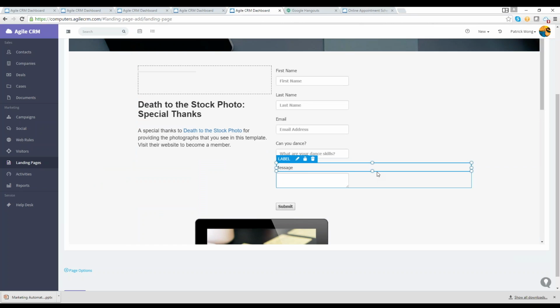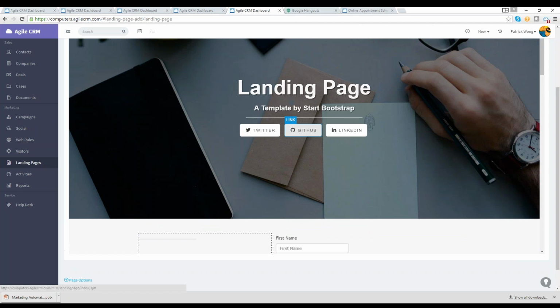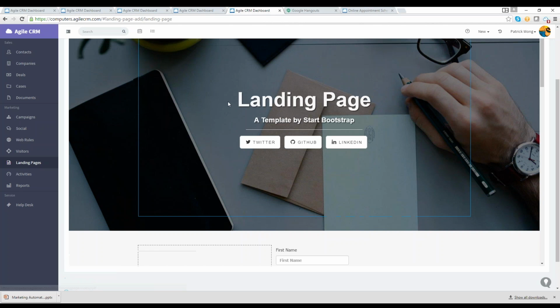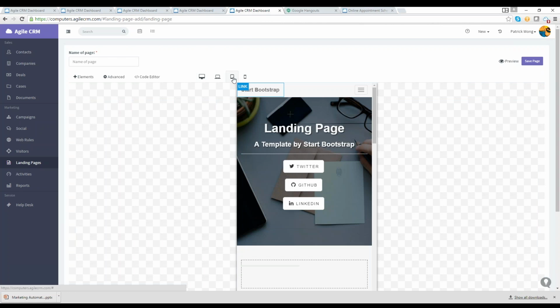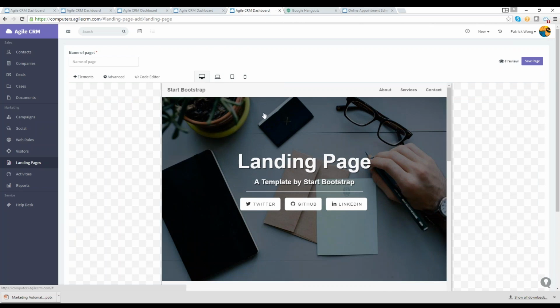But basically, you want to make sure that every landing page our customers build is mobile responsive. These landing pages will help you modify elements for different displays as well. You could basically go up here, and you can choose different elements to modify for different displays. Like, for example, mobile, tablet, laptop, phones, right? I can sit here and take a look and click on any one of these to see what it looks like.